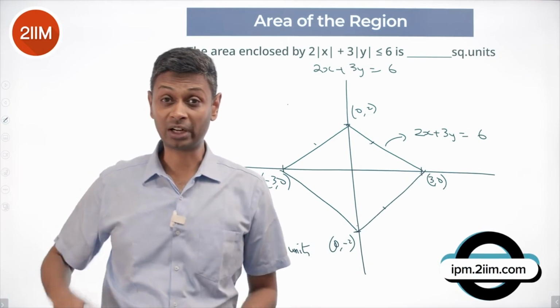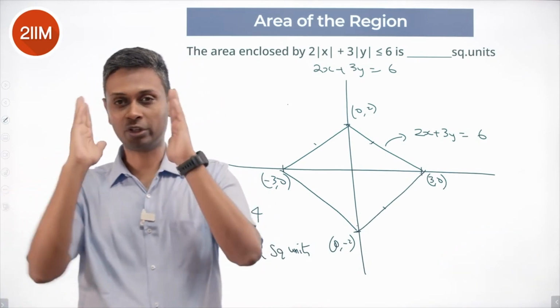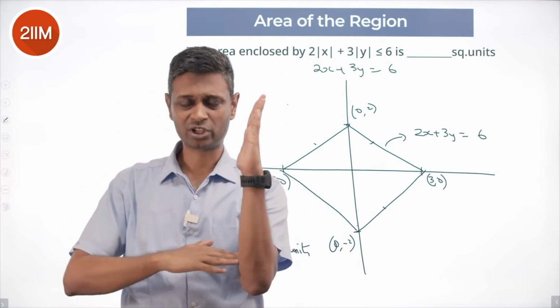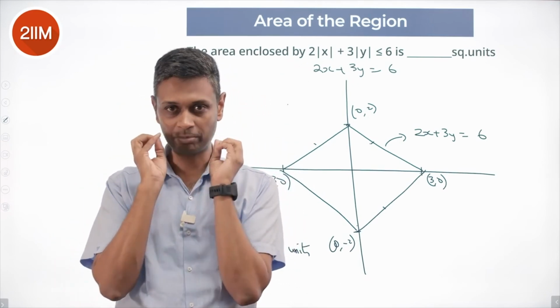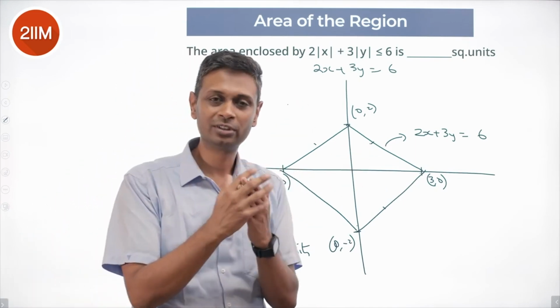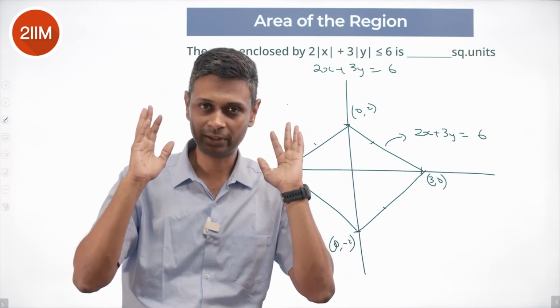Beautiful question to drive home the idea of thinking about modulus. And so, if mod x and mod y is involved, draw in the first quadrant. Nice and simple. Take that shape. Then say it will be mirror image here. It will be symmetric all over the board. Then we are through. You can simplify everything after that.